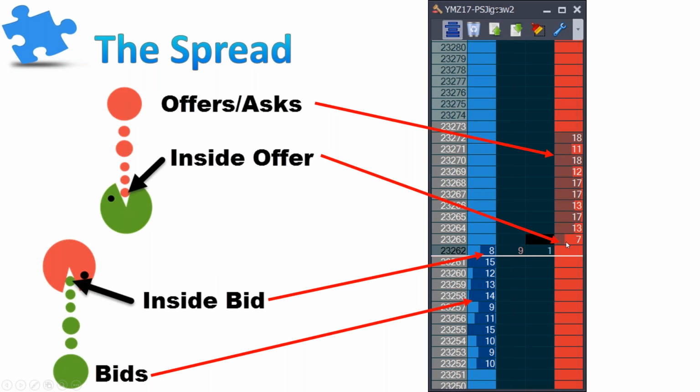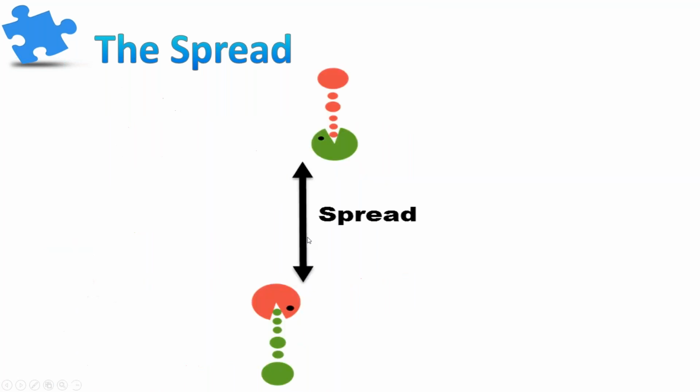So as you can see on this dome, the inside bid and the inside offer are just one price apart, which changes market to market. But what doesn't change is they're kind of glued together, right? You don't see the offers, for instance, moving up 50 ticks while the bids move down 50 ticks, right? We don't see that, but do we stop to think about why? So what is the missing piece? If these two interactions here are actually a true representation of what happens in the market, why don't we see the distance between bids and offers increase and increase and increase as trade continues? Why don't we see the spread widening massively?